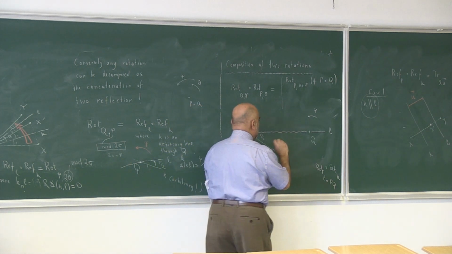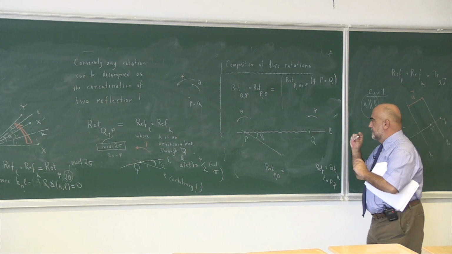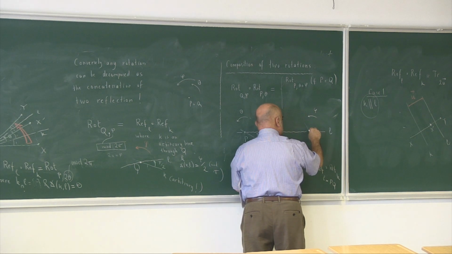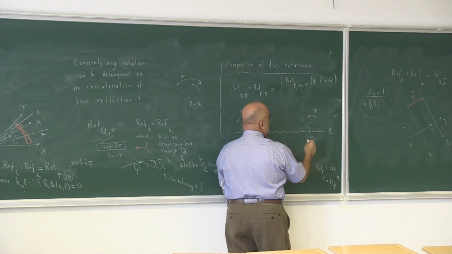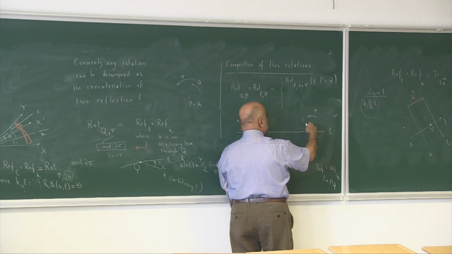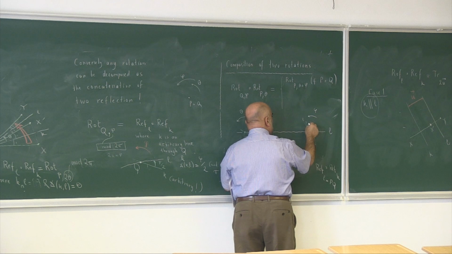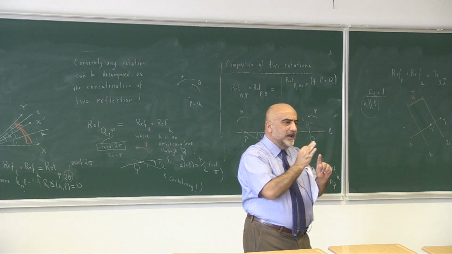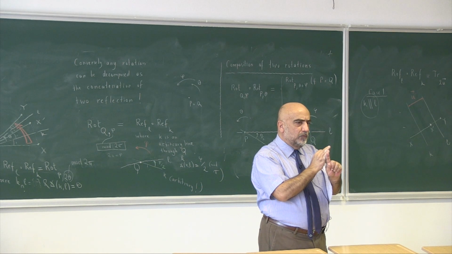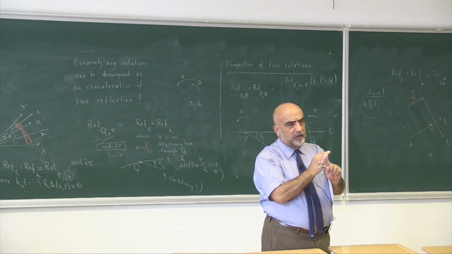Now, how about the rotation about Q? It's a rotation about Q through the angle phi. So I can, in fact, take any two straight lines, let's say K and L. I can say that the rotation about the point Q through angle phi is exactly the reflection in K followed by the reflection in L, provided the angle between them is phi over 2. That's all I have to do. I can choose any two straight lines through the point Q, provided the angle between them is exactly half phi. Now that allows me a lot of liberty.